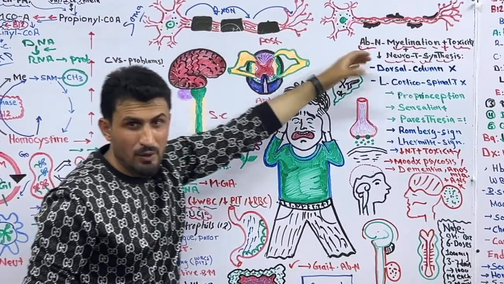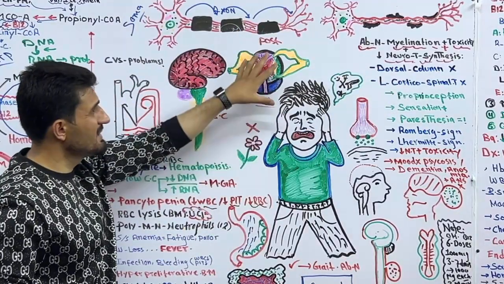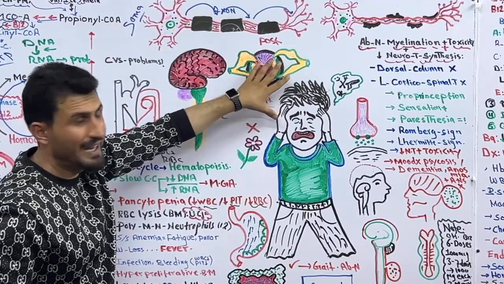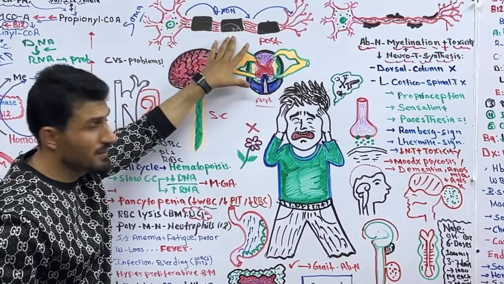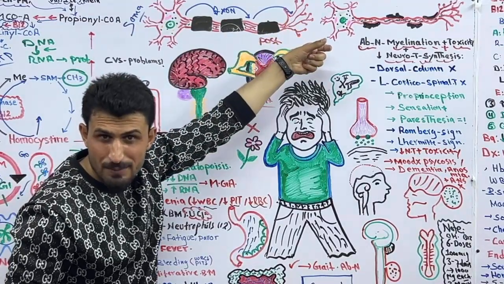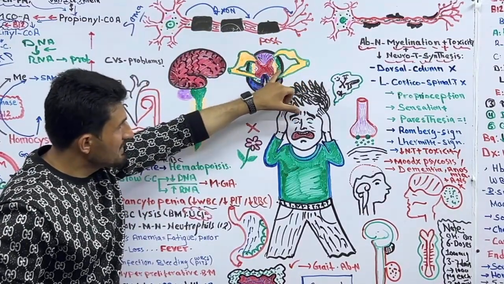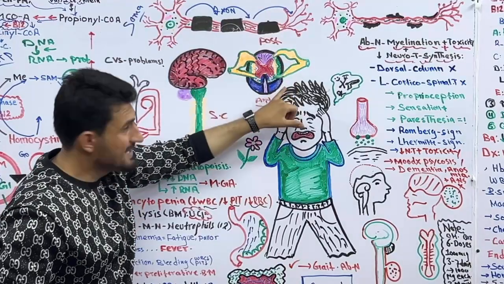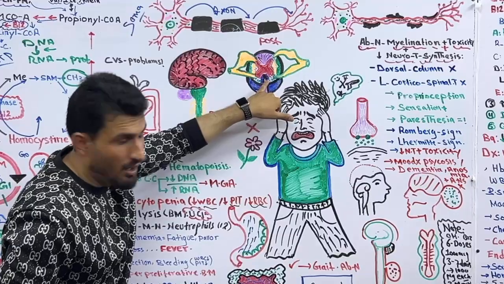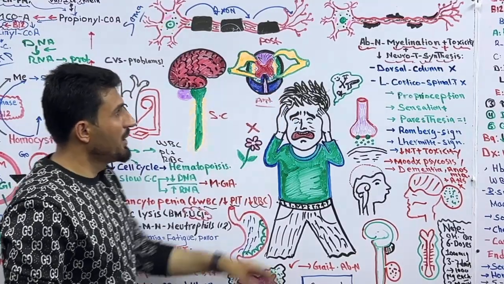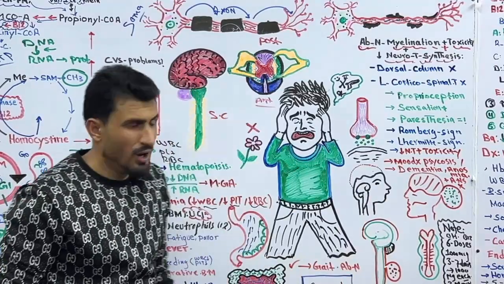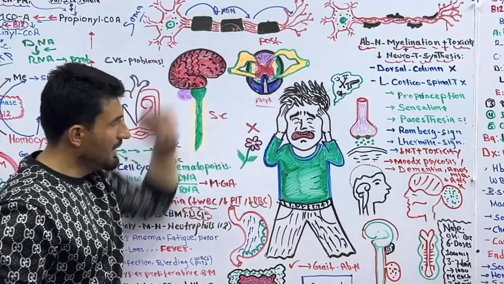Now the most important area which is affected by vitamin B9 and vitamin B12 deficiency or demyelination is the dorsal column medial lemniscus pathway, plus some tracts that are ascending and descending in the lateral and anterior column of the spinal cord, okay. Collectively they are called lateral corticospinal tracts, or anterior lateral corticospinal tracts.